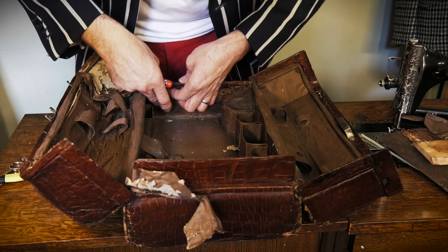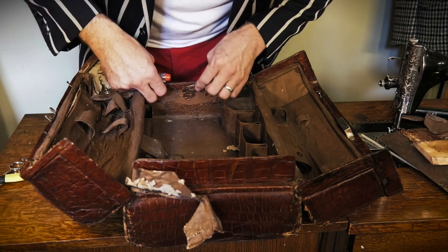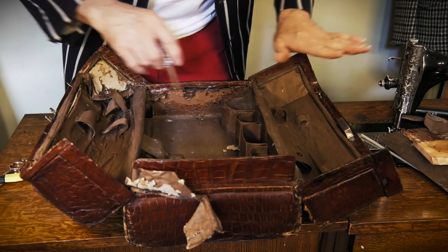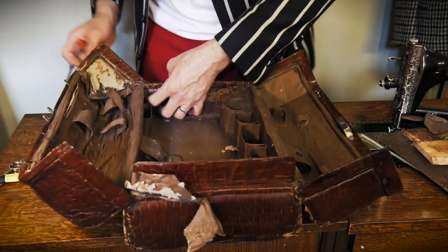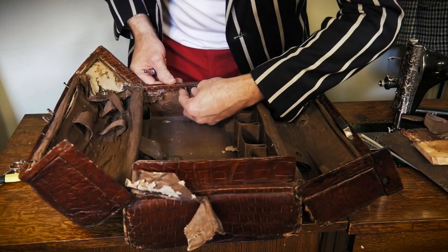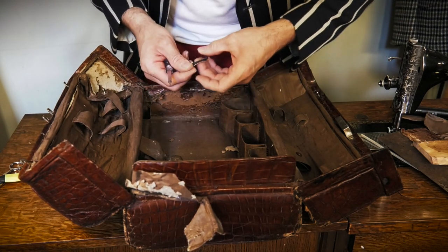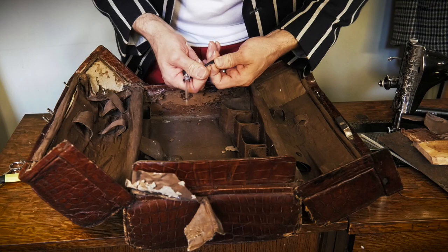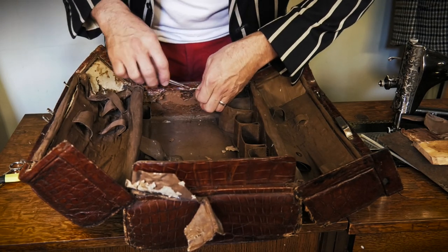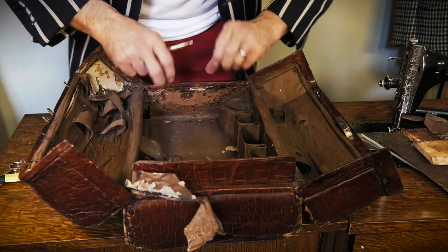Because it's been repaired at some point in the past, probably 40 or 50 years ago, and the glue's very hard, I do need to get all of whatever this board is off so that I can get good access to the rear of the skins. That's going to be quite a fiddle. And what's this? Not sure what that is. Piece of skin, I'm not sure. But the alligator skins are glued along the edge. I'm going to have to very, very carefully unglue that edge, peel the skin back.